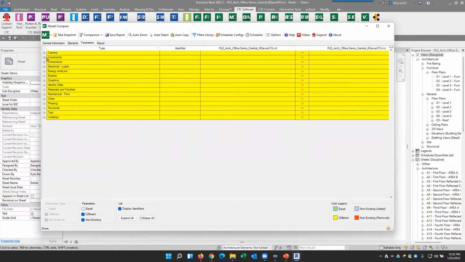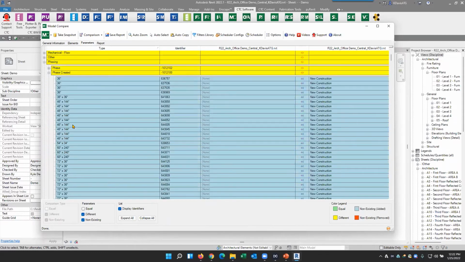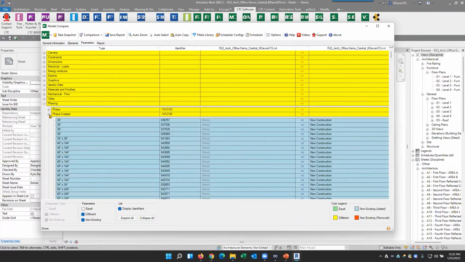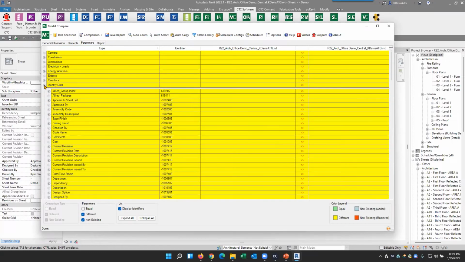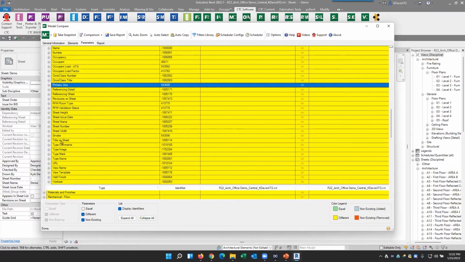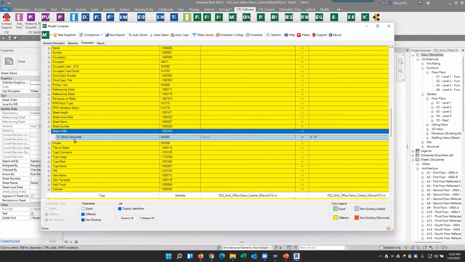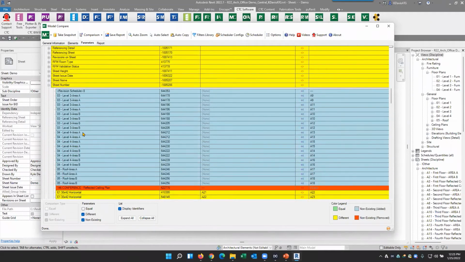And then the constraints, the cameras, the structural phases changed here, just because it added more stuff. Materials, identity data. So all these parameters, type name, sheet width, those all changed because they added a sheet. So now sheet width changed because it added another sheet that has a size to it. Sheet numbers, all these sheets were added.